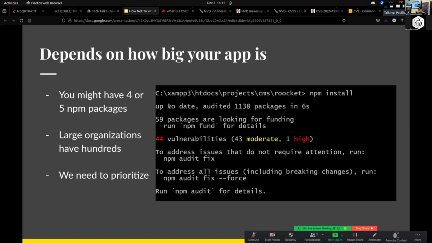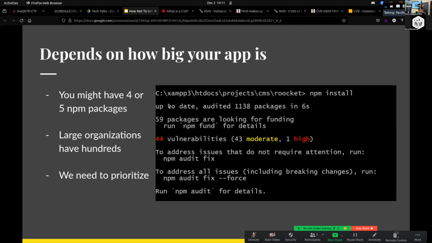So if you have 1,000 packages, 50 or 100 of those are probably going to have vulnerabilities in them at some point, which means that not only do you need to stay up to date on those vulnerabilities, you also need to go and patch every single one. And patching these is not trivial. For NPM packages, for example, it might be as simple as an npm install, or you might have to go find a specific version and change it, and in doing so, it'll probably break your code, which means your engineers need to spend extra days, extra weeks, patching every single one.